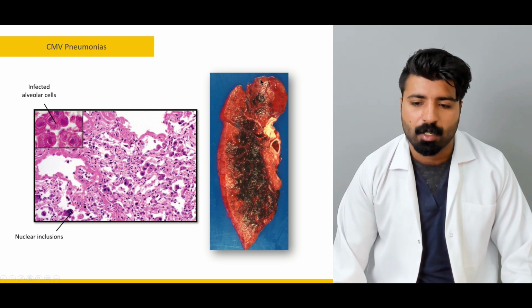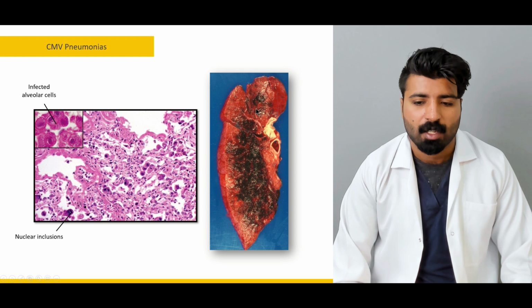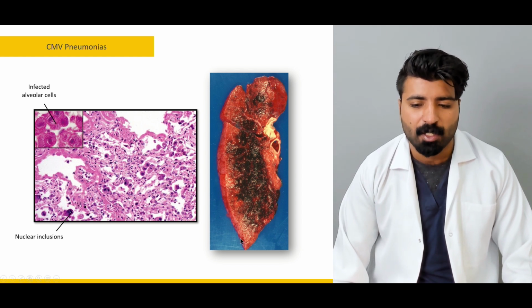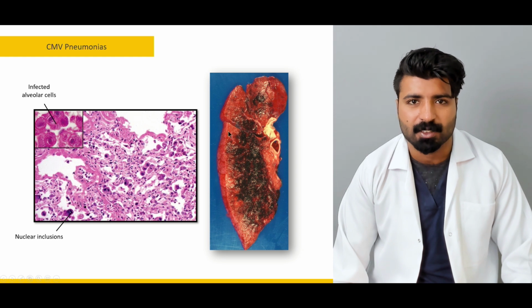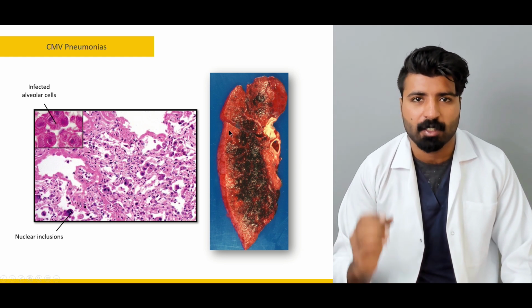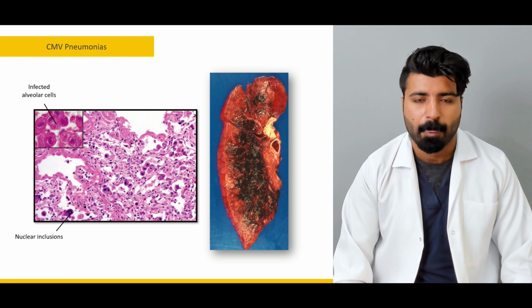If we look at the lungs of the patient who has been suffering from cytomegalovirus, this is how it looks like. Look at how black it got, how destroyed it is. And one point to notice is it didn't reach the terminal level. It didn't reach the alveolar spaces. It affected the interstitium. It affected the respiratory membranes.